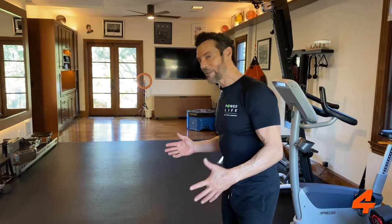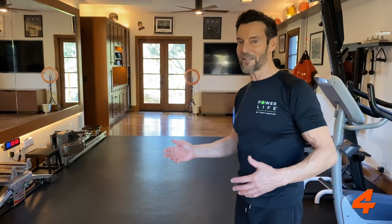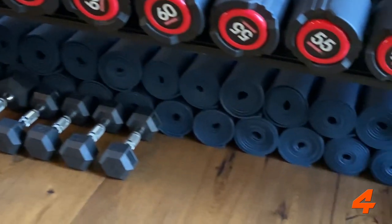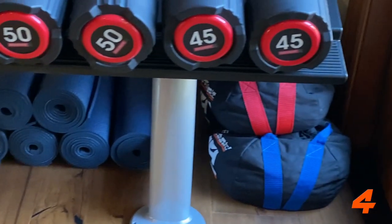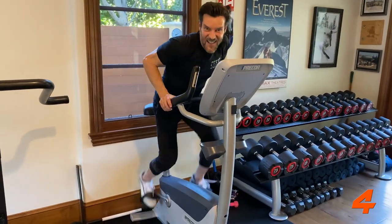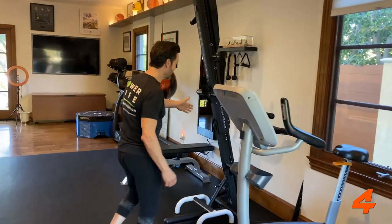This is my gym. Back in 2012 I had a gym in Sentinel, another part of town. I moved up into the mountains and this particular room used to be a garage and a bedroom, so I knocked down some walls and made a home gym. Over here we've got a couple of dumbbells and a bunch of mats, because we have events here at the house.